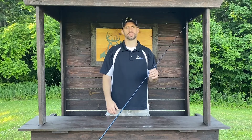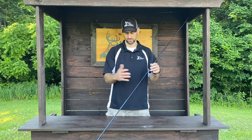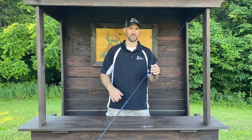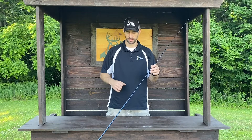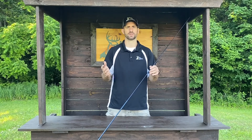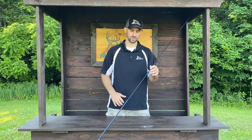Triumph is a vast, diverse series of rods that is a terrific value. If you guys know anything about fishing rods or who makes the best rods, St. Croix is always at the top of the conversation. It's one of those things where if you've never experienced one, once you do, you'll ask yourself why you waited this long to get a St. Croix rod. They have tremendous value.